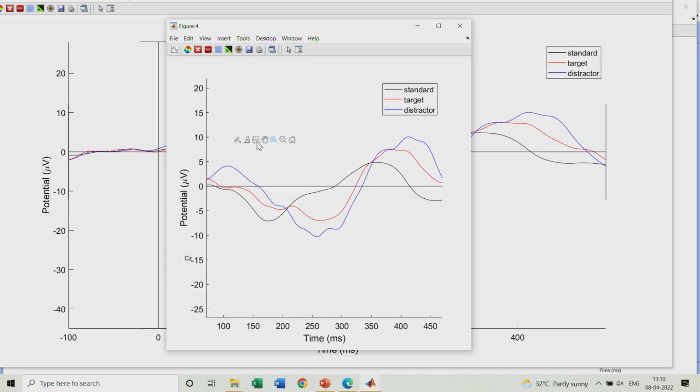Okay, so you can put an indicator here and see when the peak actually occurs. For distractor it occurs around 400 millisecond, whereas I can consider this peak at 390 or something. I am talking about this red color trace, not the blue one. Yeah, so if you can see here it's around 388. Also you can see there is a plateau. It results due to multiple peaks, because the target is known as P3B, working memory, and this distractor is known as the P3A component of P300, which is for attention.